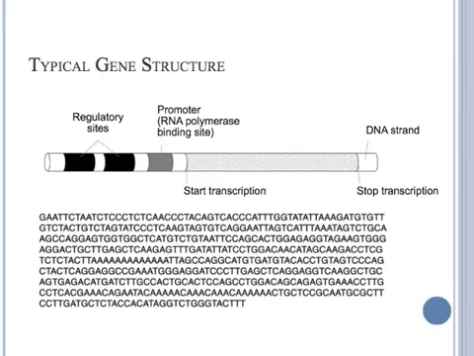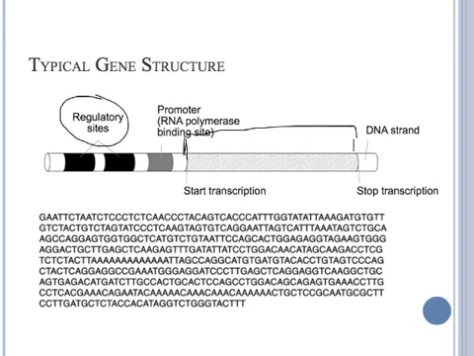So, thus far, when we've been talking about a gene, we've been keeping the idea of a gene pretty simple. But in reality, genes are more complex than what we've already seen. So here is the typical structure of your average gene in a chromosome. And you can see this section right here. This is the section that I actually transcribe or copy and make into RNA, and then use that section to make protein in translation.